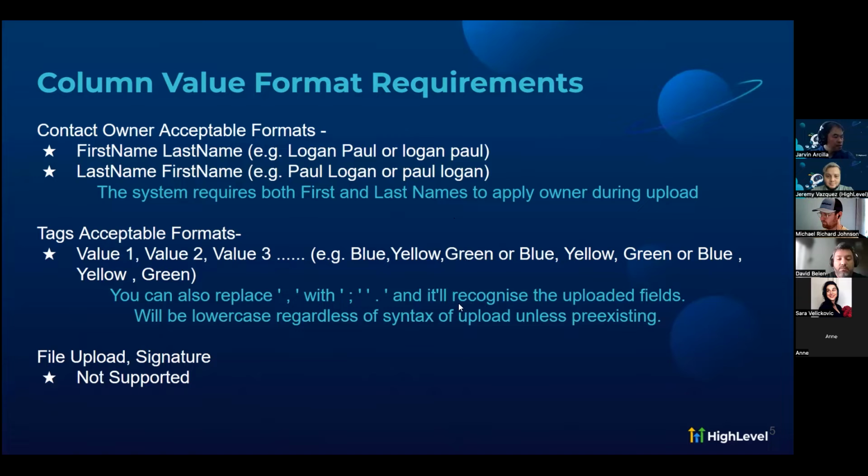Again, you can also replace those commas with these values, and it will still recognize the imports for the system. So currently, file upload and signature is not supported when it comes to imports. It's a limitation of the CSV file, as we're not able to import using these fields, as these are not formats that are currently supported in the system.